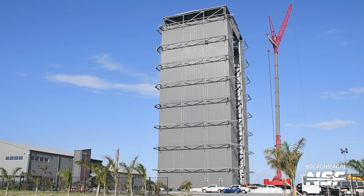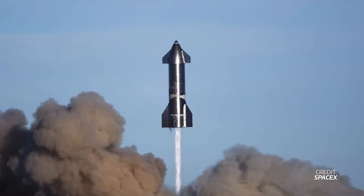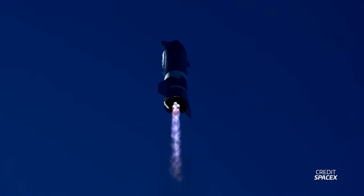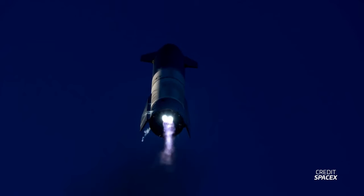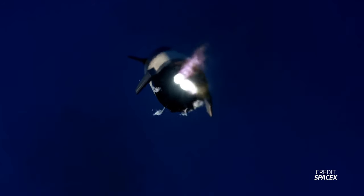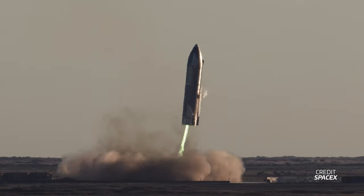Also, the first high bay at the production site was nearing completion. In December, Starship SN8 lifted off featuring three Raptor engines, a full set of flaps, and a nose cone. SN8 flew all the way up to 12.5 kilometers, aiming to validate a full landing profile. Unfortunately, although its ascent was nearly perfect, its engines failed just before landing due to tank pressurization issues, and the vehicle impacted the pad.